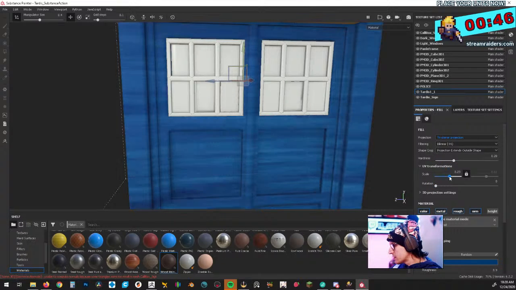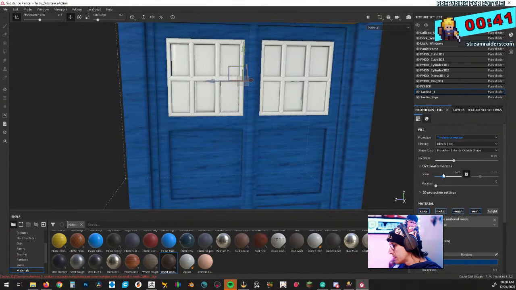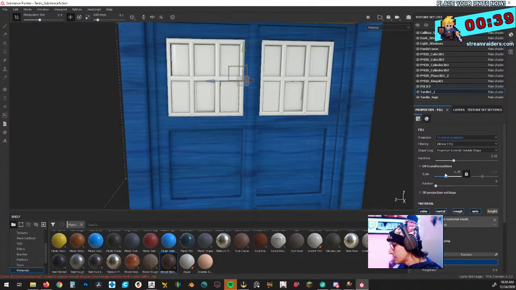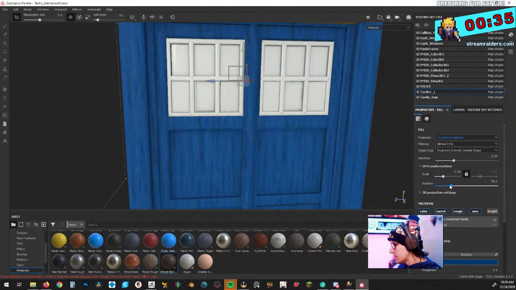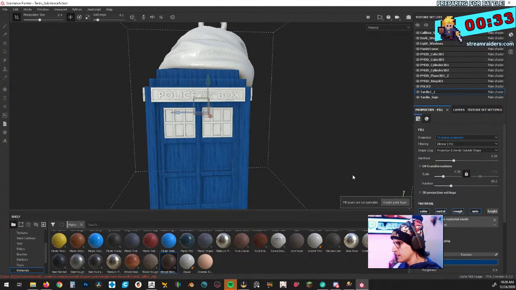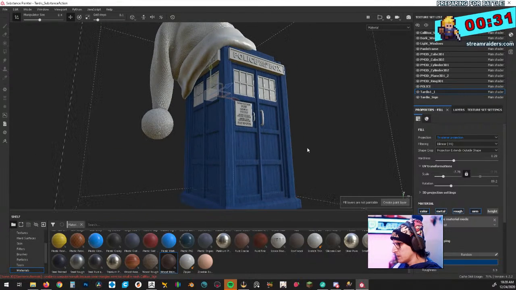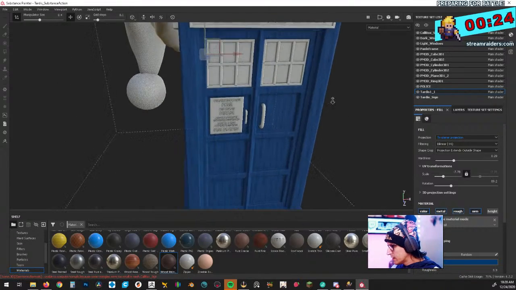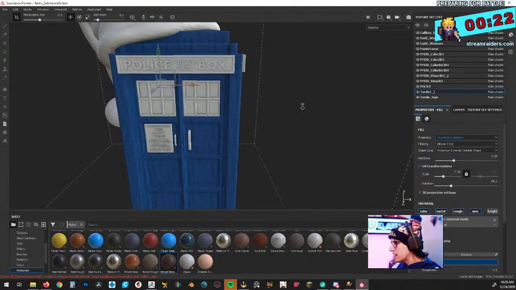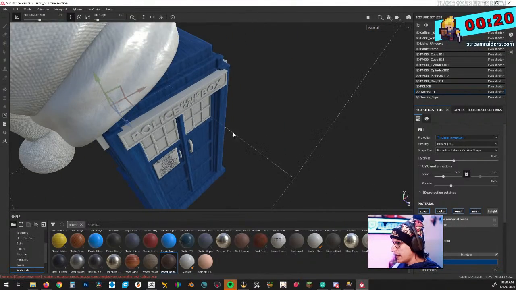Down the hardness. Play with the scale a little bit. Let's see here. Okay. We can get into the details later, but let's go ahead and have this here.